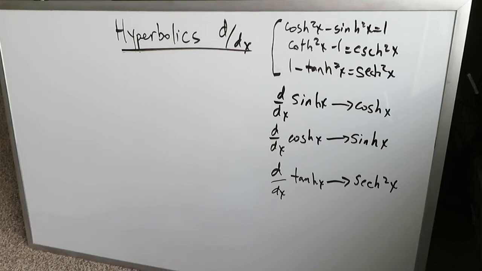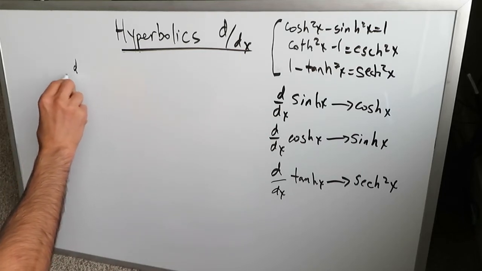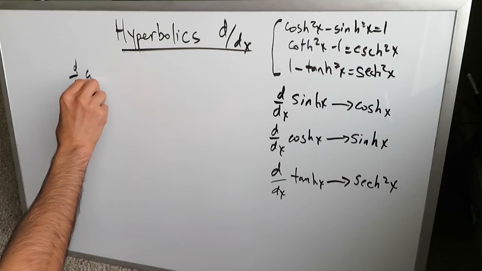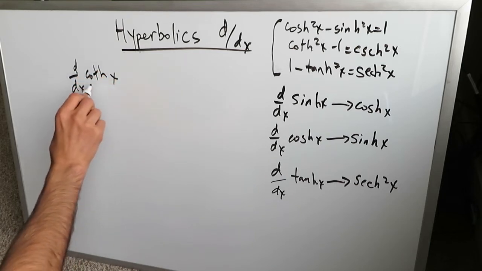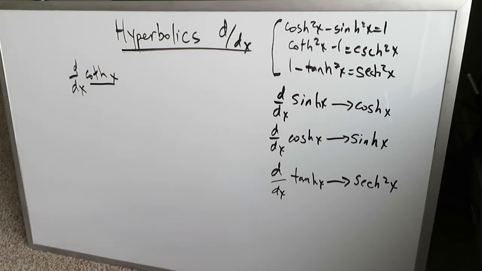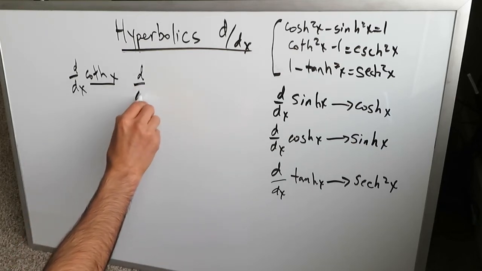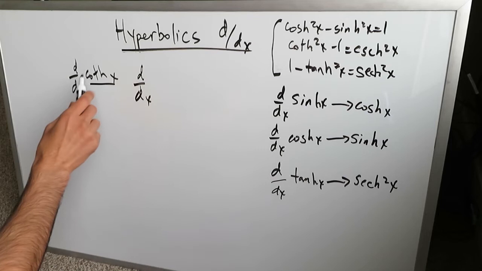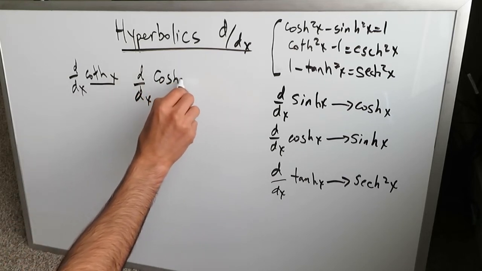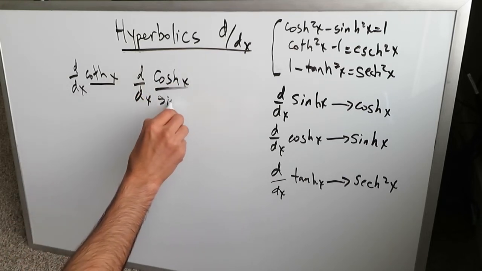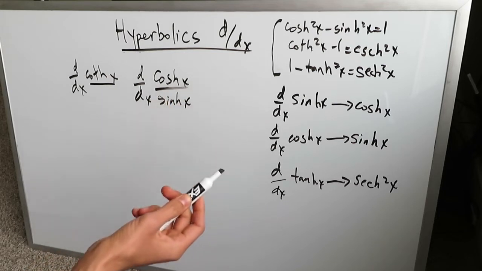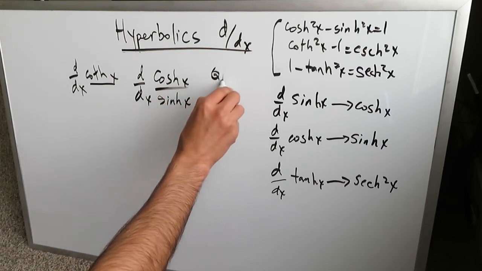So let's start with the hyperbolic cotangent. If someone asks you to derive the derivative of this hyperbolic cotangent, how would you proceed? Well, this is how you would proceed: by converting into a rational function, because you know the hyperbolic cotangent is made of the quotient of these two functions, and then you know you can use a quotient rule.